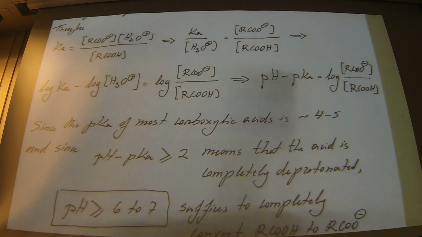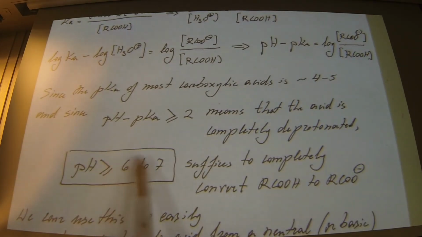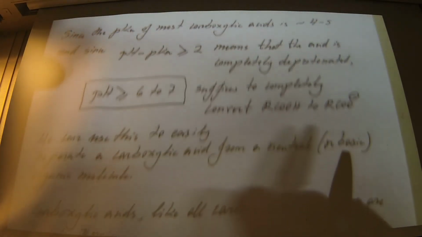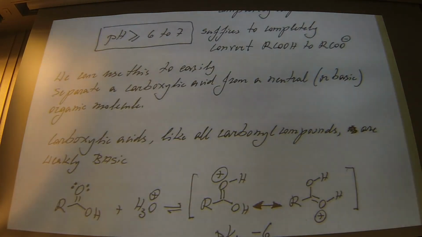And since the pKa of the carboxylic acid is roughly 5, then let's say a pH of 7 to 8 suffices to completely deprotonate the acid. And so that's why bicarbonate can do it. So if you're in the lab and you want to extract a carboxylic acid out of an organic solvent, all you have to do is dissolve the carboxylic acid in ether, wash the ether with bicarbonate, and then your carboxylate is going to end up in the water. And so you can separate very easily, using just a separatory funnel, carboxylic acids from neutral species and from amines.